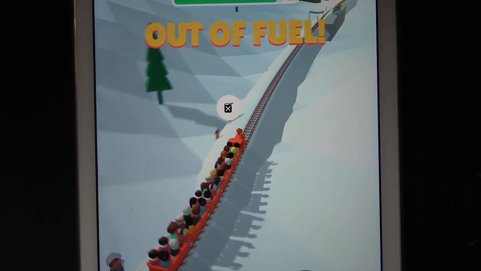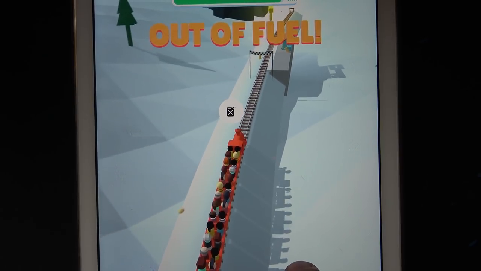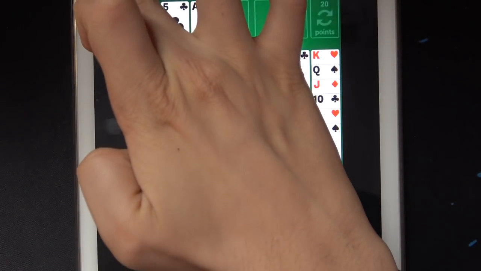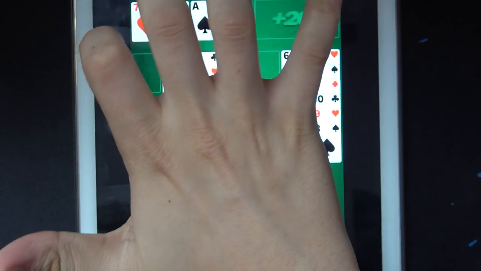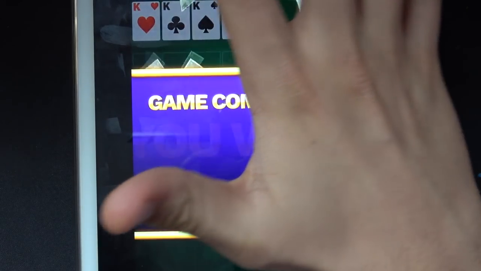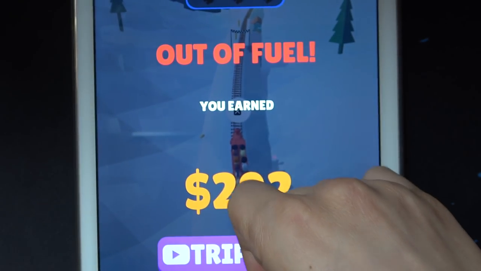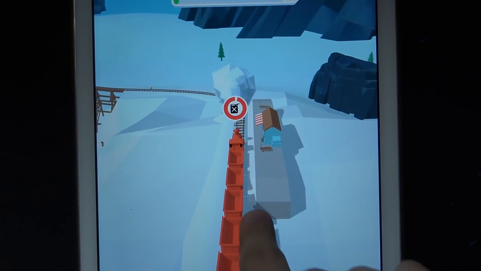Can we pass? Let's do this. Oh, it's very bad. Collect. There is art. Yes. Yes. There we have art. Let's close this. No. Close. And start play one round.